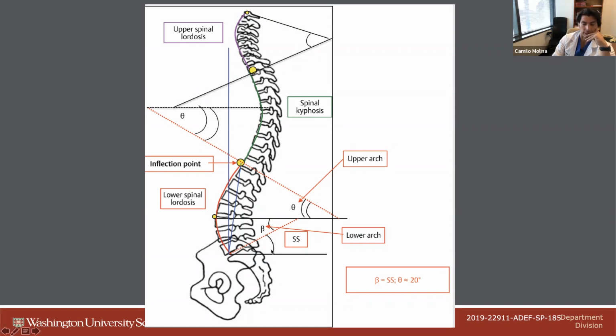So the key into this is, A, it led to Roussouly developing his Roussouly curves, as we'll talk about, based on where the inflection points of the functional kyphosis and lordosis are. And B, it tells us what to expect in the spine when we start changing the alignment in certain places. And it tells us maybe we should be shooting for changing the alignment in that lower lordotic arch to match the sacral slope, or the theoretical ideal sacral slope of that patient, that we're guided by knowing what their pelvic incidence is.